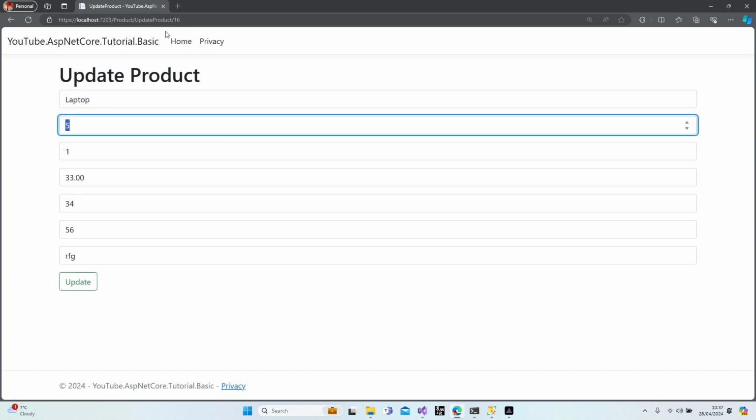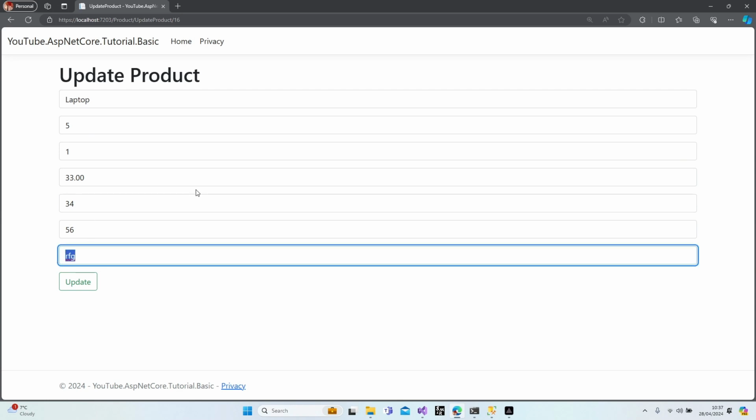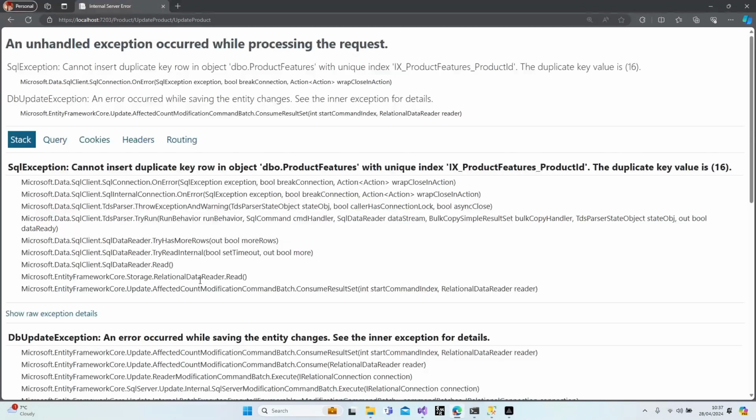Leave it category ID as it is. Actually, I'm gonna add the name of inputs because we don't know what it is exactly. It is placeholder. It's useful if you are creating object, but for update, I just realized it is really frustrating. Okay, let's keep everything as it is. Just we are changing the laptop name, and I'm gonna change the color as well. Pink. Okay, let's update it.